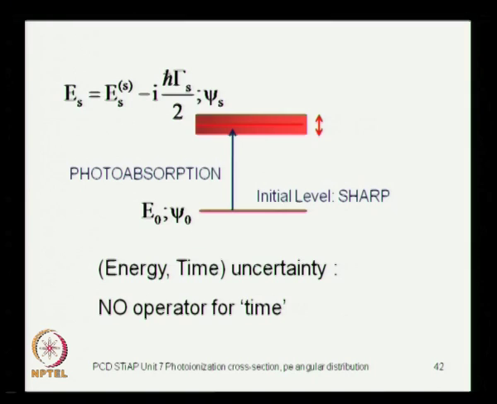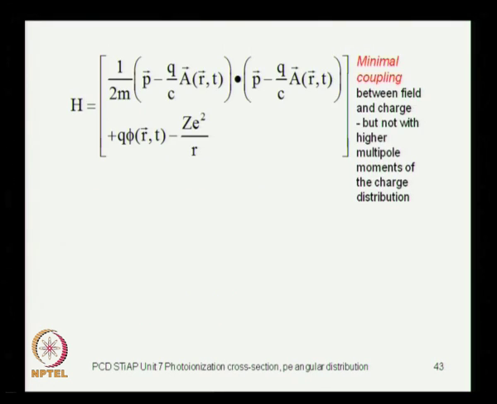Okay. So, there is something which is missing in this consideration, and I hope that you know what the answer is. If you know it, well and good, if not, give it a thought, and we can talk about this in some other context. But over here I just want to draw your attention to the fact that in real atomic systems you do have these excited states which have got a certain width, and now you can set up the Hamiltonian for the quantum system together with the electromagnetic field, so that the generalized momentum is now P minus qA over c, right.